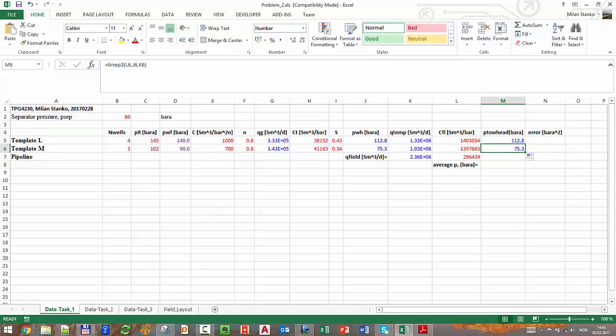Okay? And you see they are different. That's an imbalance in the network, and I cannot have such an imbalance. I have to increase one of the rates. Let's see, how can we make them equal? For example, how can I increase the pressure drop?